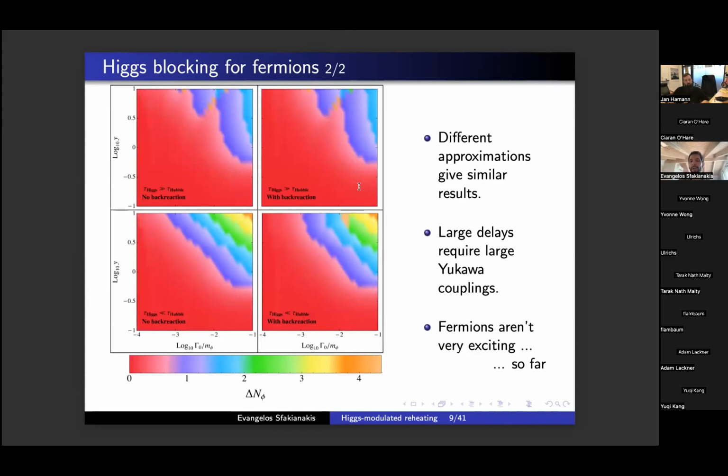Now, however, in order to do this, we actually need large Yukawa couplings, larger than we have in the standard model, which means that Higgs blocking, while it is a possibility, is not something that generically occurs for standard model fermions, unless somehow the Higgs is tuned to be very, very large, right? Unless there's a mechanism that goes beyond the simple quantum fluctuations that I described, or there's some way that the Higgs self-coupling is parametrically small during inflation. So you're going to need some other exotic mechanism to make Higgs blocking really efficient.